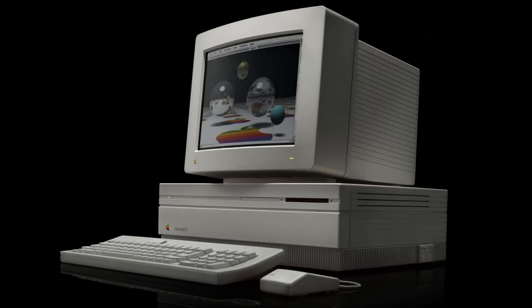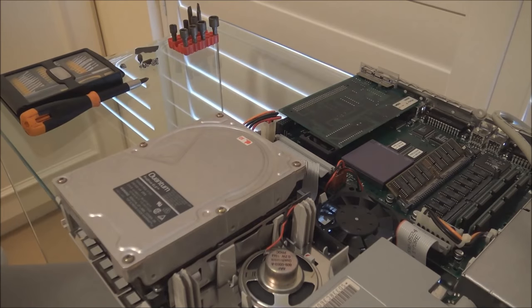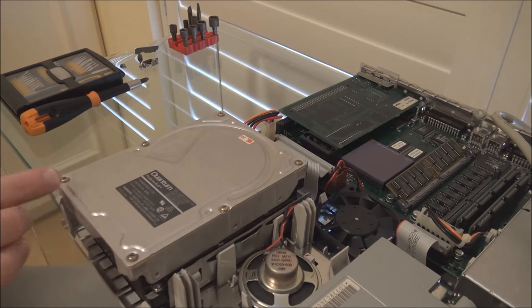What's funny is I've actually been able to repair two of these drives using the same procedure. Welcome to the second video in our series on repairing old hard disks. I'm going to attempt to repair this Quantum ProDrive ELS, which I believe has a very common problem: the bump stop for the head mechanism basically turns into goo, causing the head mechanism to stick in position and also to park in the wrong place on the disk. This is a fix for a drive that will spin up but the heads won't move, and then you'll hear the drive spin down.